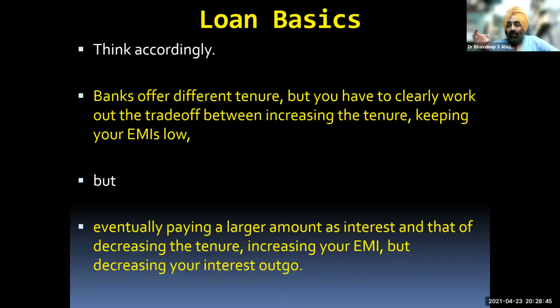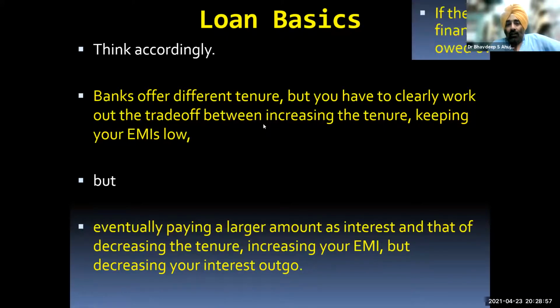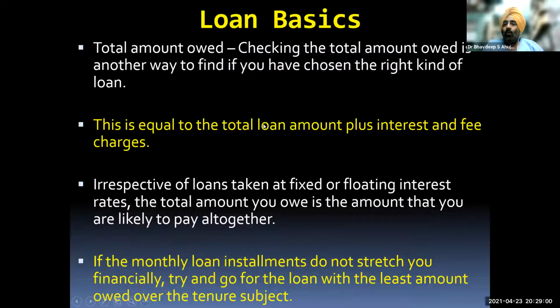As I say always, you understand your unique situation better than anyone else. So if you can actually pick up your situation, decide your situation best, I can't really do that on your behalf. So then the total amount owed should be the one which should be looked at, because the APR will give you that percentage. So that amount is equal to total loan amount plus interest and any kind of fees and charges. So usually, fixed or floating, the total amount is the amount that you owe to the bank in those regards.